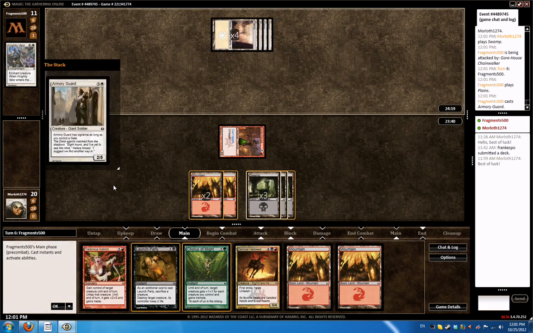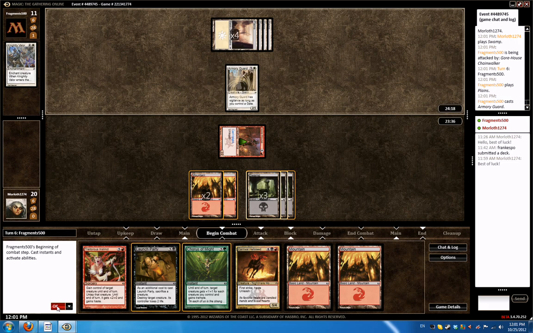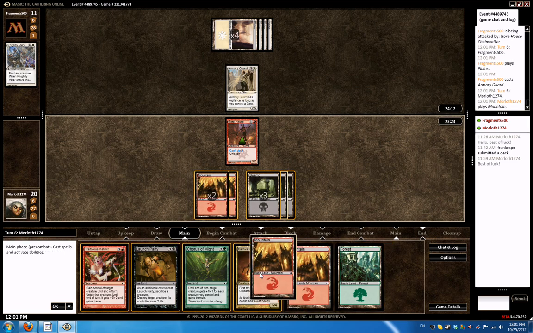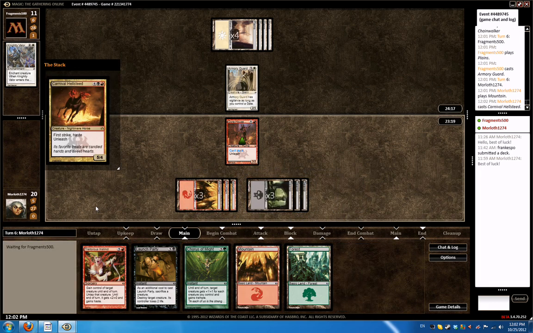Oh, I guess you land out. What is it? 2, 5. Okay. Fair enough. We can still get a Hellseed out and get in for some serious damage, and that's what we want to do. Of course, I go 6, 5. And his armory guard is simply no match for the mighty Hellsteed.